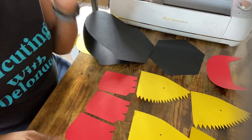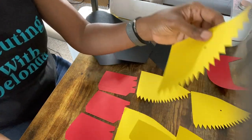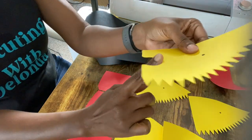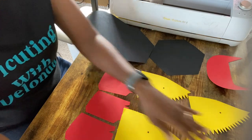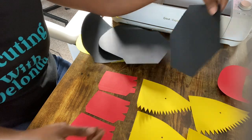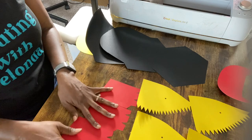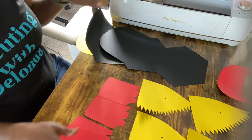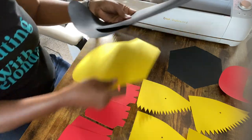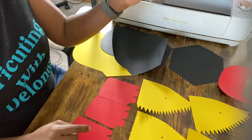Okay, so I have all of my pieces cut out. I have six of these. One that is different because it has this piece in the middle. I have one visor. I have one that will serve as my inner layer. I have six of these. And I also have three layers of this, okay? The one small piece, the piece that looks like this.